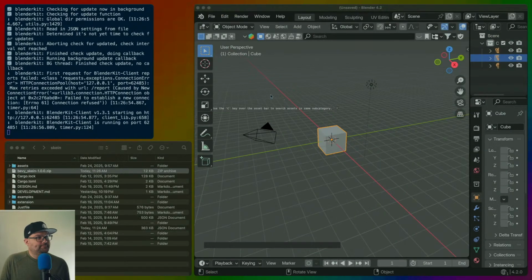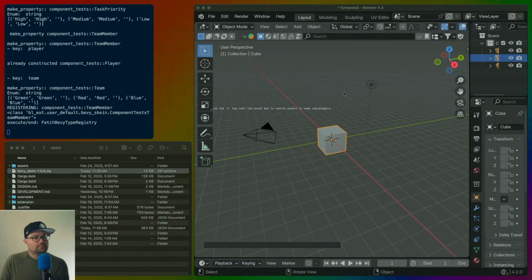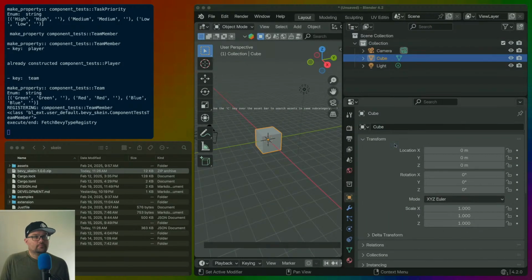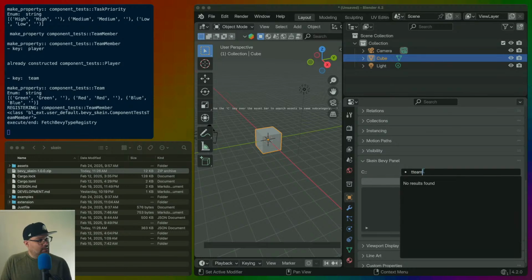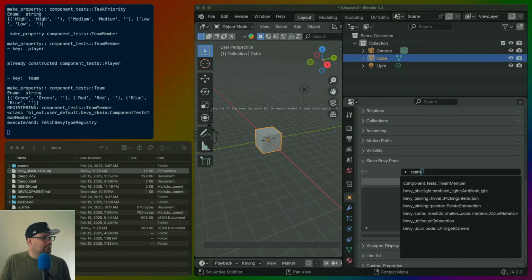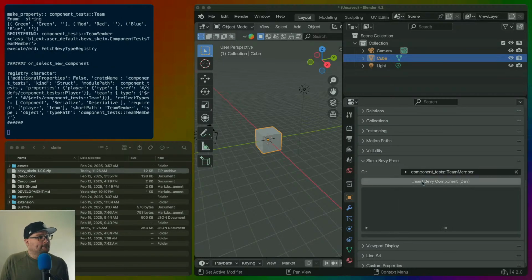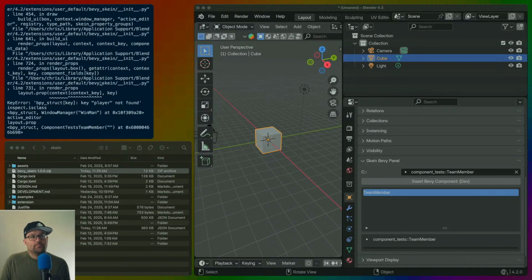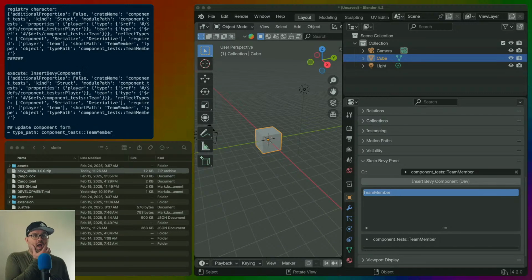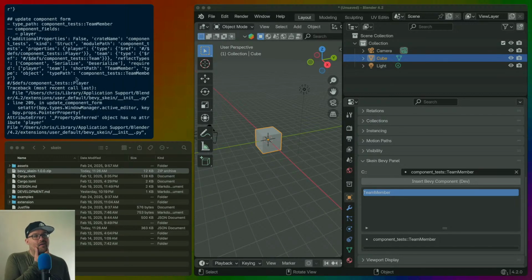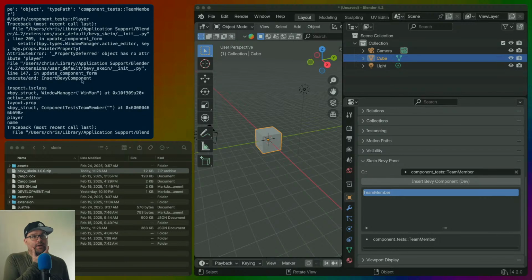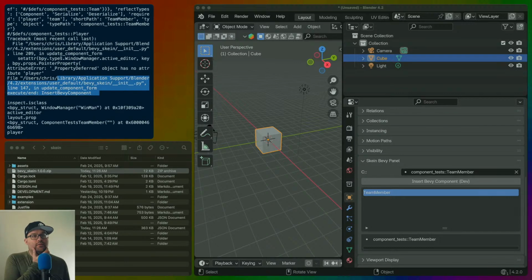Although at this point, team member, if I can spell correctly. So we end up with insert components, active editor, and then property deferred has no attribute player. So weird.